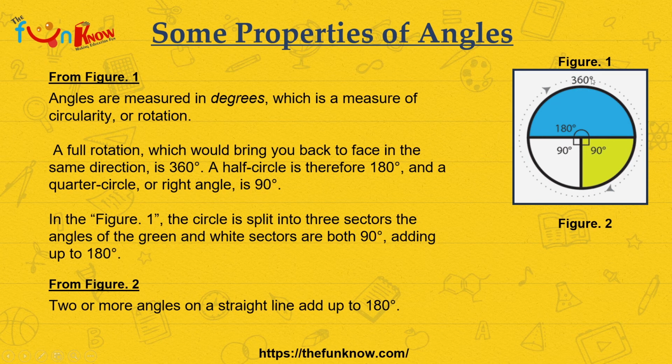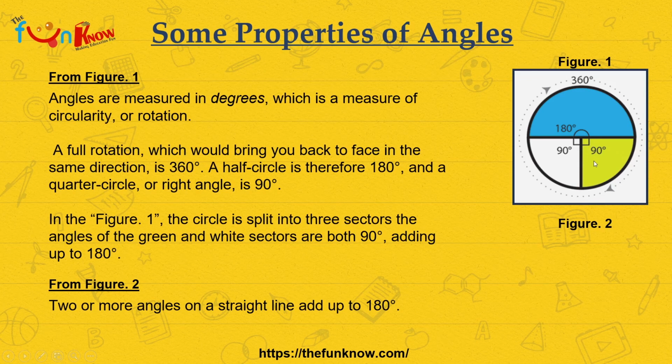Remember, students, if it is rotating the whole circle and it starts at one position and ends at the same position after rotating, it will be known as 360 degrees. If it is half the circle, starting from here and ending over here, then this rotation will be known as a half rotation, which is also known as 180 degrees of rotation. And if it is starting over here and just ending over here, this will be known as a quarter circle, or it is also known as a right angle, which is 90 degrees.